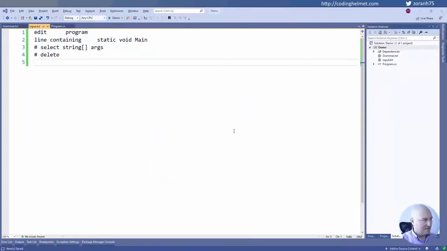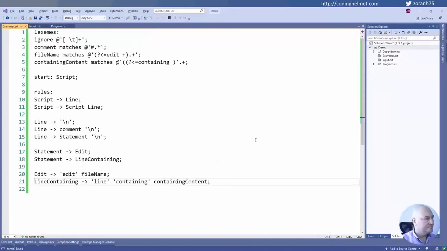Let me tell you a secret. I see it. This grammar is parsed using a grammar for a grammar. And that grammar is part of the EasyParse library. EasyParse library has compiled a grammar, and the grammar is being submitted to that parser so that you can build a parser for this.